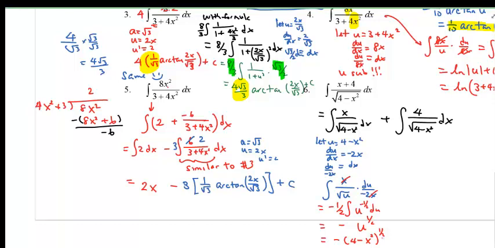Now the integral on the right, well, we can simplify that as well by pulling out the 4 and just getting 1 over the square root of 4 minus x squared. And I hope this looks very similar, because this is actually from example number 1. So this is the same thing as plus 4 with the arcsine of x over 2. And so of course we can combine it all together. Excuse me.